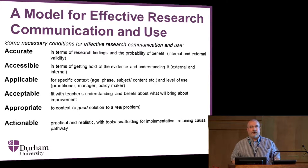We often assume that research findings will be a solution for everyone, that because something's been shown to work in a randomized trial and has, on average, a positive effect, that is something that everyone should do. But I think it's far less clear that that's the case. If you think that what you get from the results of a randomized trial is an average treatment effect, then that will apply differently to a high-performing school or a high-performing teacher than a low-performing school or a low-performing teacher. They'll be distributed differently about the mean of an average treatment effect. So that notion of appropriateness, I think, is really key.